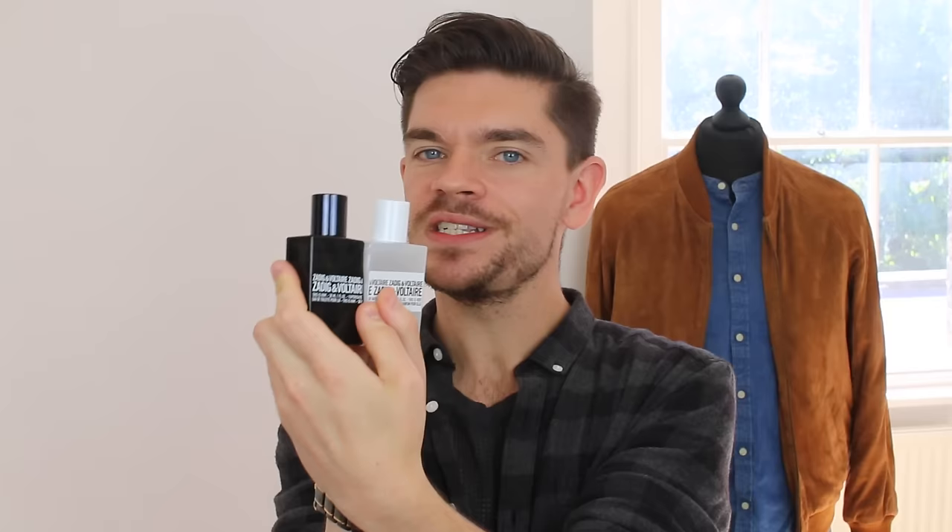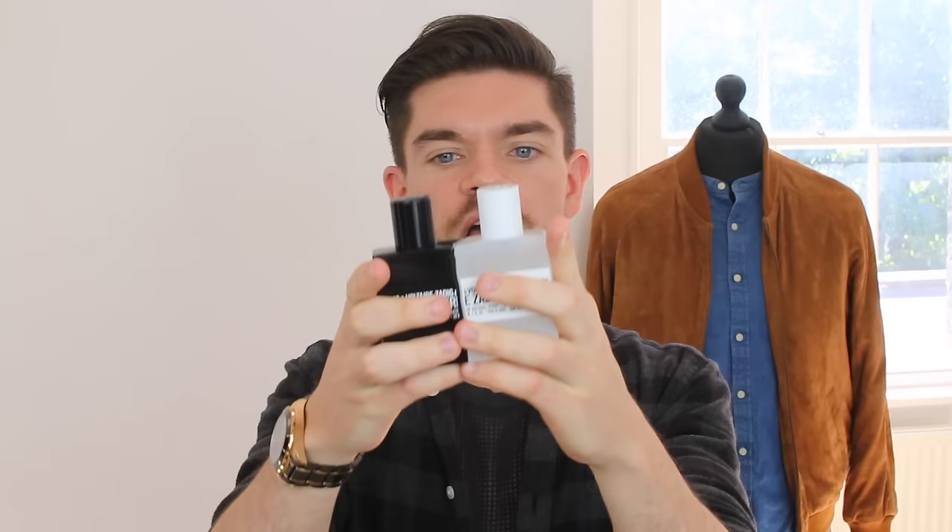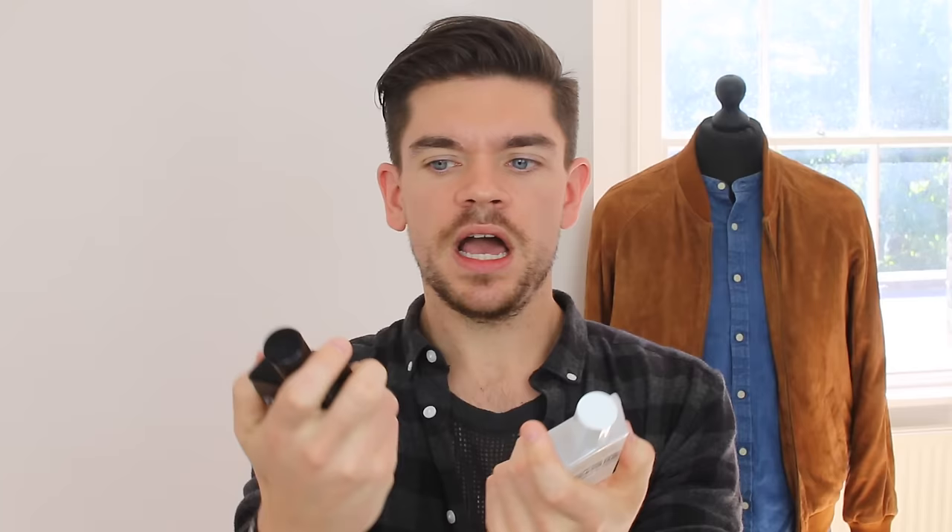They've got a men's and a women's one, and they're super cute — they go together. My only issue: if you've got two men's ones they don't go together, and same for two women's ones — equal opportunities for all, it's 2016! They're priced at £36 for 30ml for the men's and £38 for the women's. The women's is an eau de parfum, the men's is an eau de toilette — us boys don't get the good stuff. These are actually very good, but controversially I prefer the women's one. The men's smells almost more feminine and the women's more masculine, which is okay — wear what you want. These are out tomorrow.